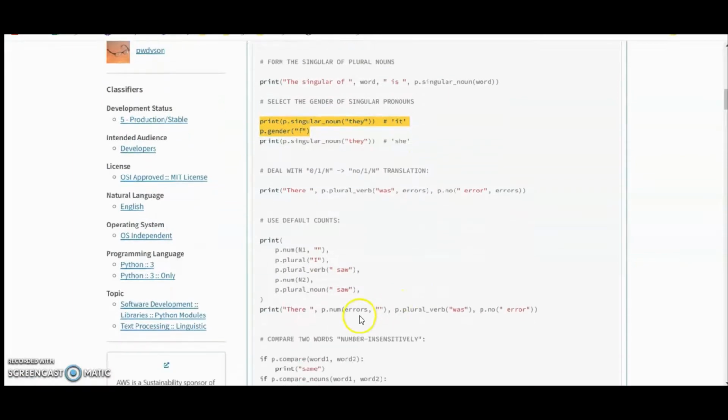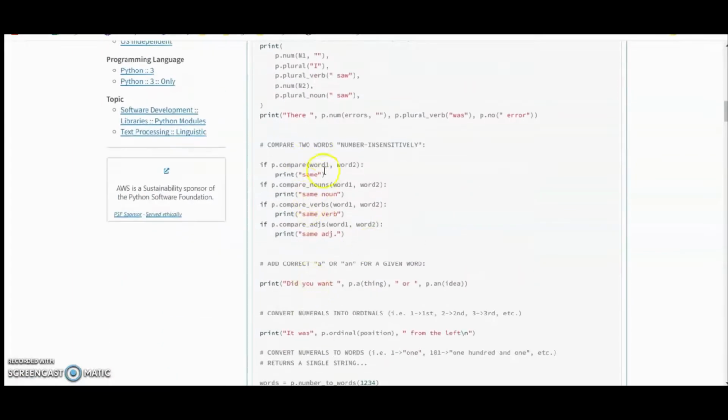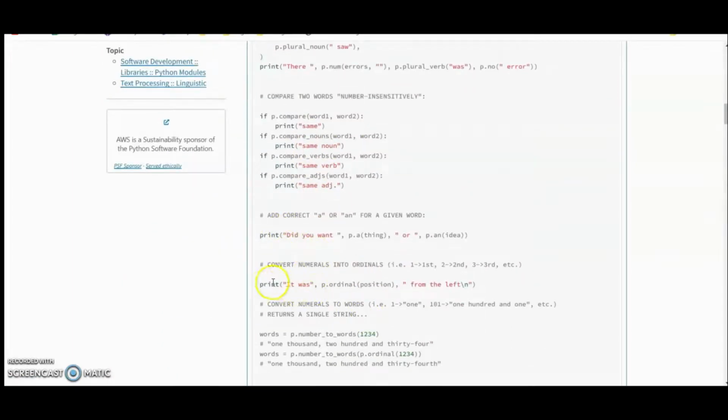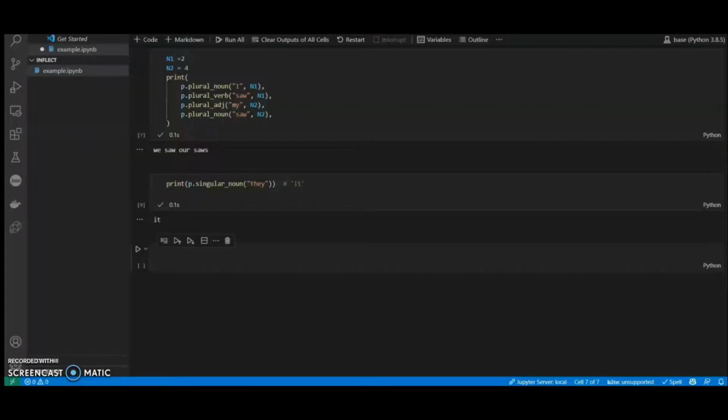There are various other things we can do. We can set the ordinal as well, which converts numerals into ordinals, that is 1 into first, 2 into second, and 3 into third. If we put this here, we should know the position.